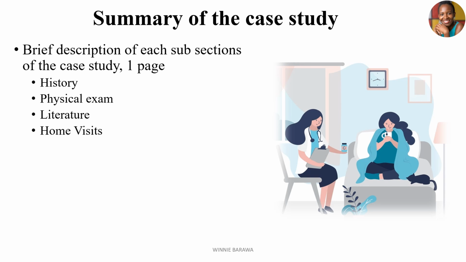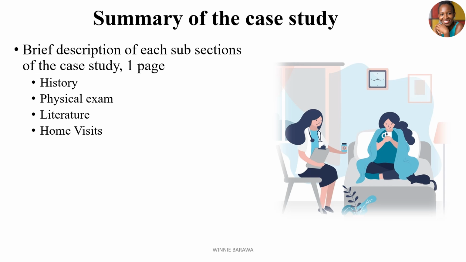Now, depending on your institution requirements, some places you may have a written down document. In other places, you may have to type your document. But in regards of all this, make sure your document is one page. That is the summary part, should be one page. It's like an abstract when you're writing research.